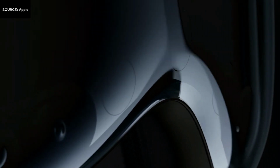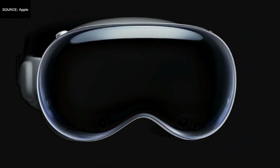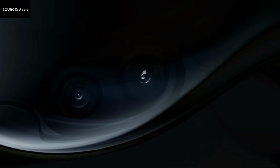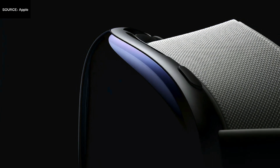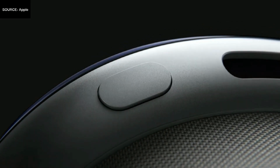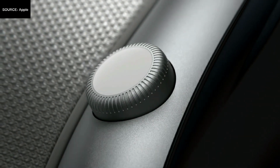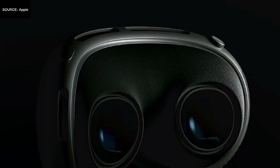The entire front of the product is a singular piece of three-dimensionally formed and laminated glass. It's polished to an optical surface, allowing it to act as a lens for Eyesight and a wide array of cameras and sensors that need to have a view of the world. The glass flows seamlessly into a lightweight frame that houses a button to capture spatial photos and video, and a digital crown that summons the home view and rotates to control immersion levels of environments.